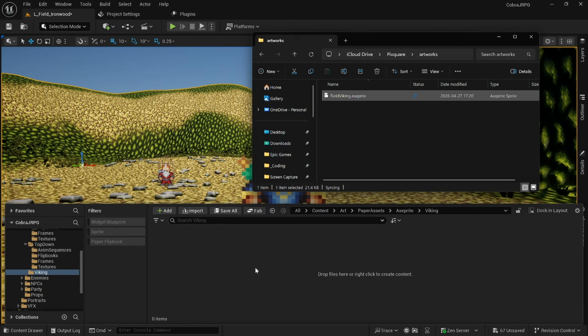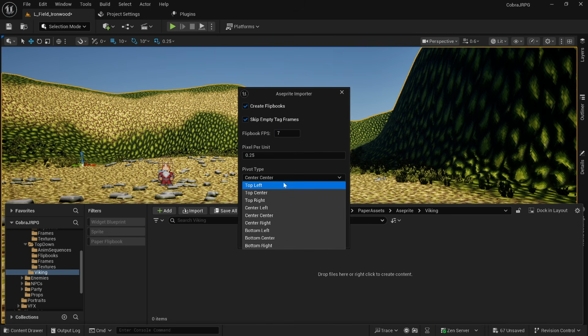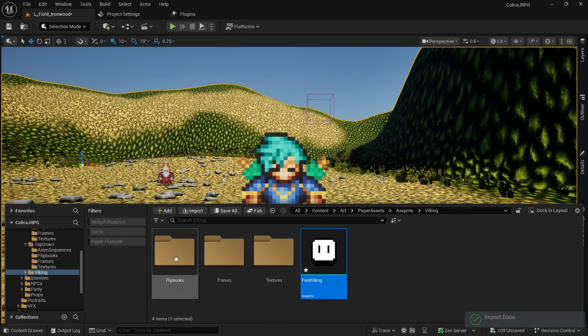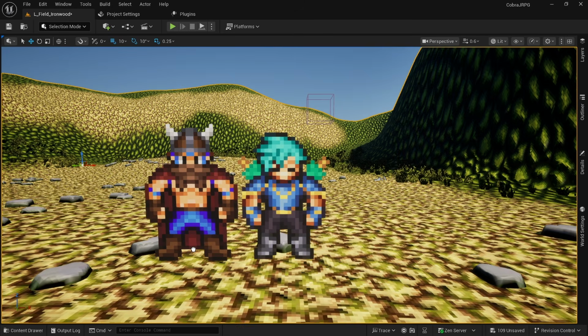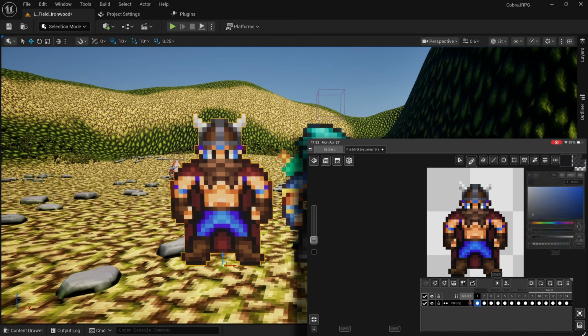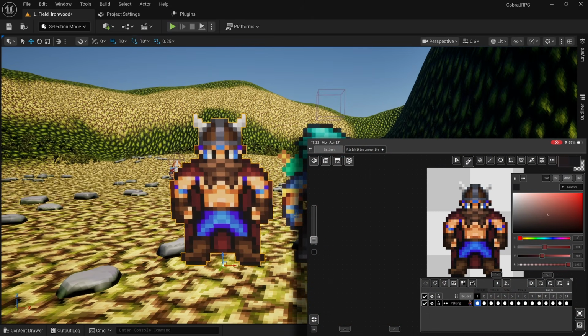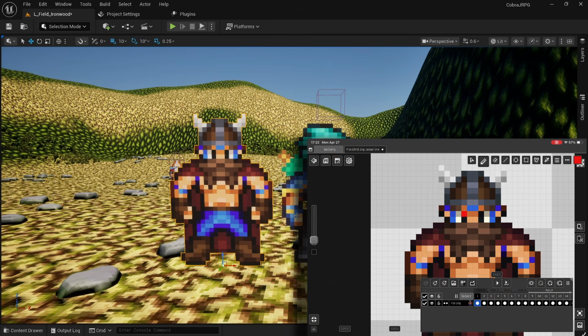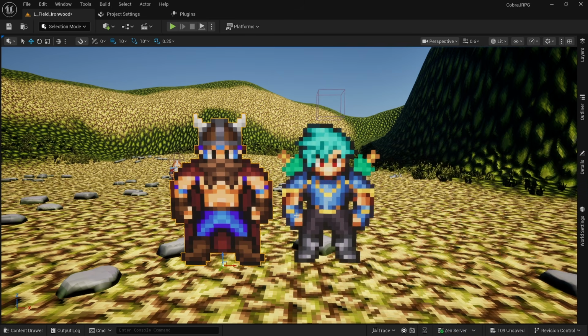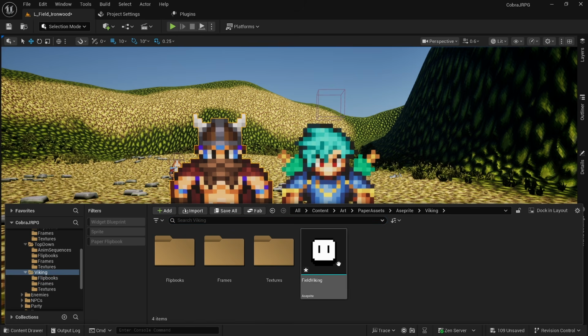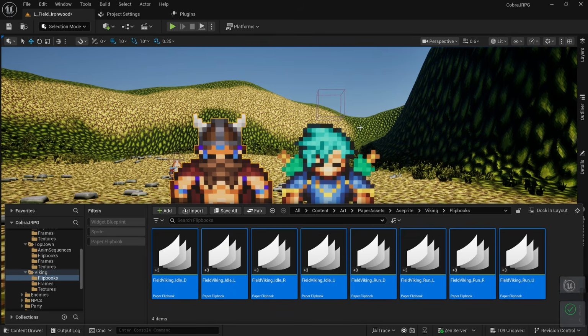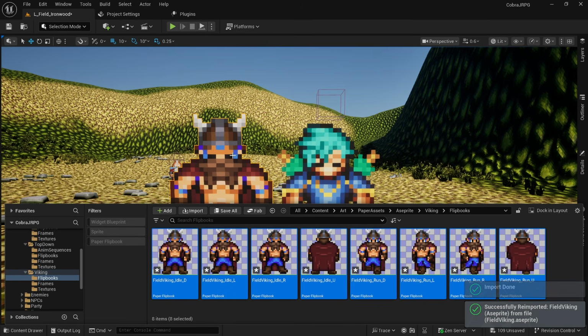So I'm just going to do that, drag it in here, use the appropriate settings again, and then click on OK. And here we again have the sprites for the Viking. I'm just going to drag it out here. And now I can just make changes on the iPad. Let me do something as drastic as just making the eyes red so we can see it easily. I can click on Save on the top left here. And then back in Unreal Engine, I can go back to the Viking, right click, and re-import. And you can see now the eyes are red.